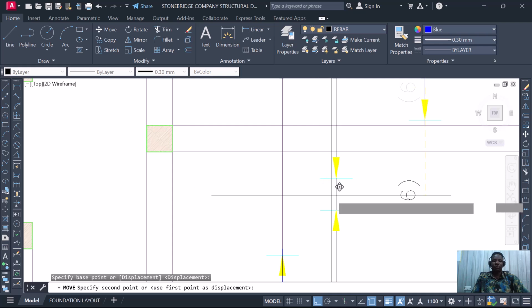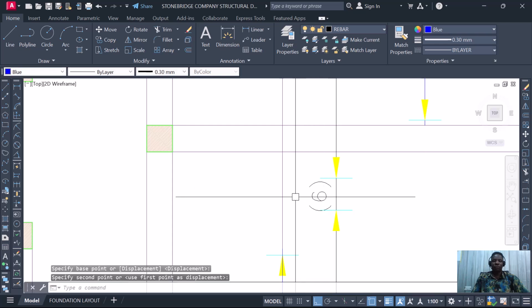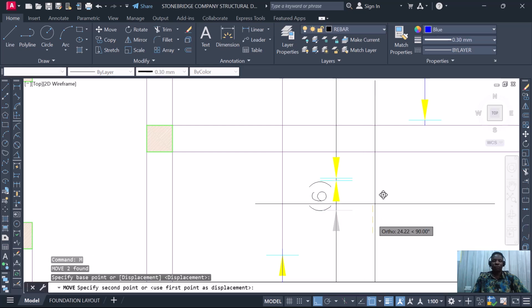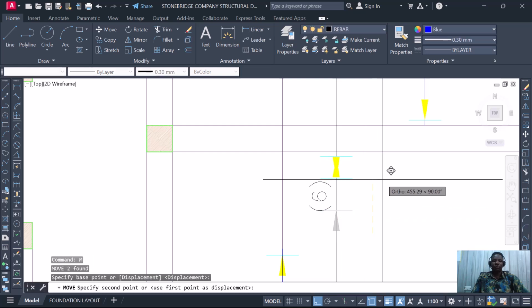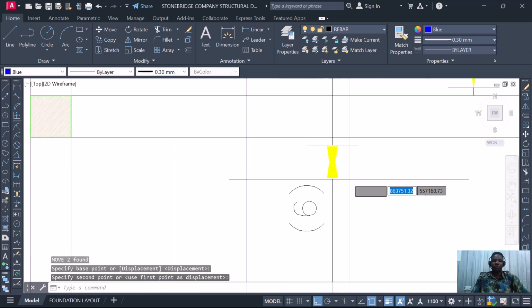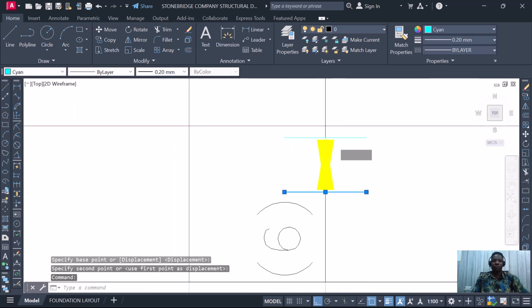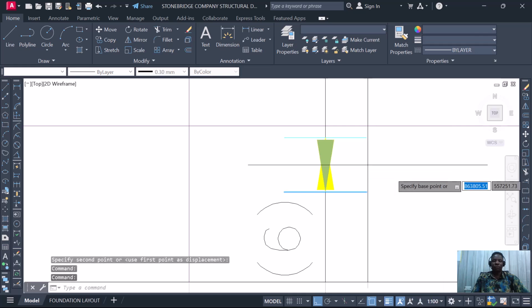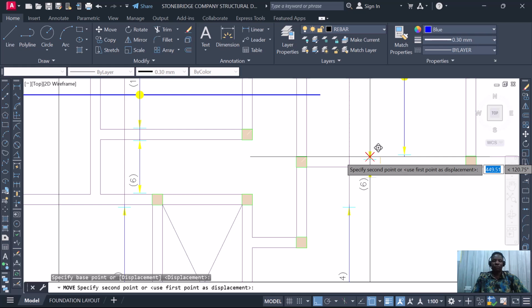So I have to delete this. Or let's not delete it. Let's keep it down. We're going to move it over this point. Just move from this point down to this zone. And after that, let's move this one up.